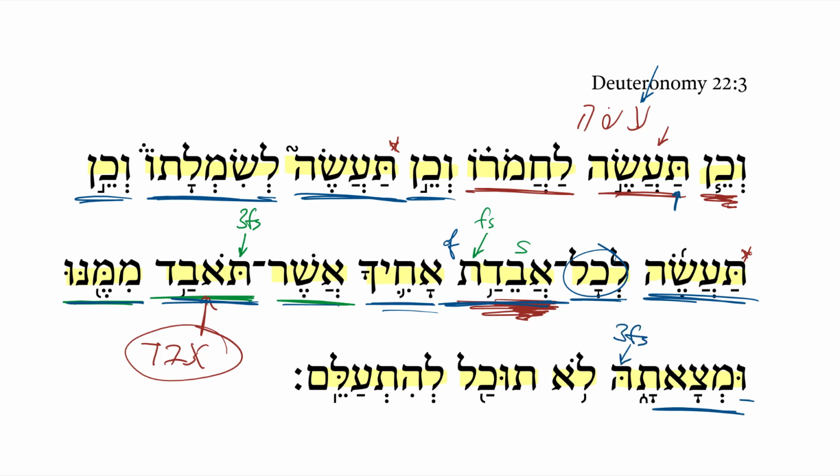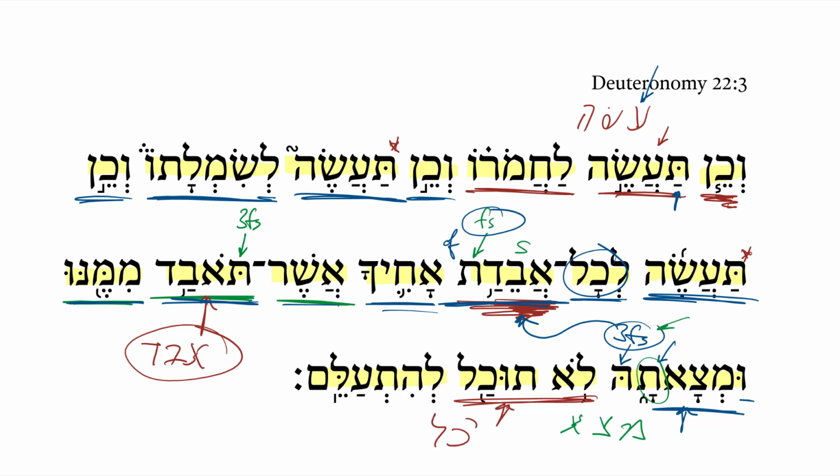Again, we get that third feminine singular referring here to this lost thing as a feminine singular. The verb here is going to be a qal perfect 2ms plus that third feminine singular suffix. Verbal root is matzah, and so it was lost to him, and you, 2ms, you found it. You are not able, here's a qal imperfect 2ms of the verbal root yachal, to be able. Notice it's a true one vav, so you get this tuchal form. A little bit odd, but there it is.